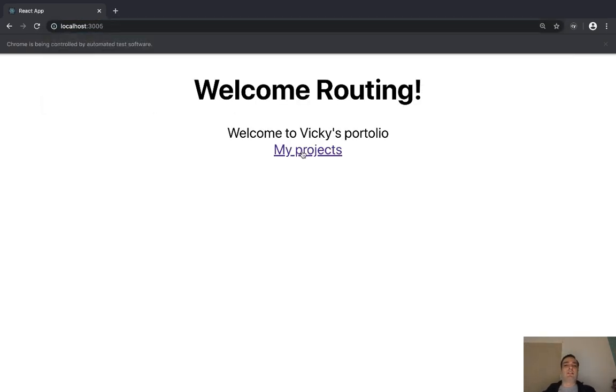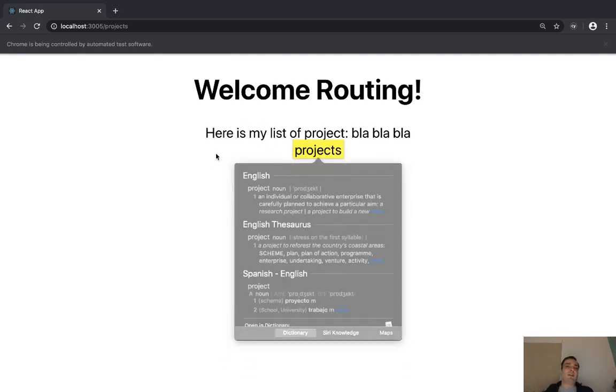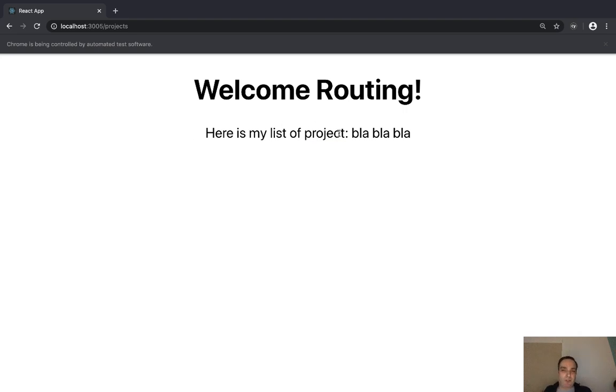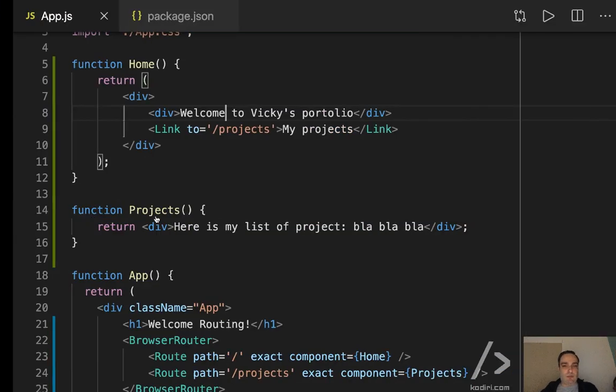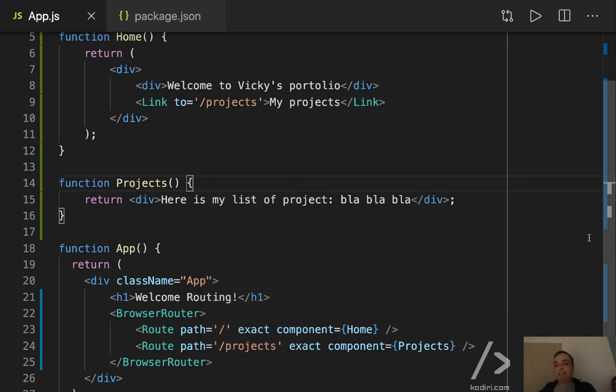Okay, so here is the link. We click it and we are now rendering the project. But now, if we want to return home and we don't want to make the user click back or click on projects, we have to create another link. So, where should I create that link? Can someone tell me?